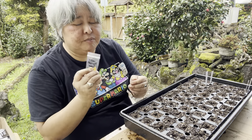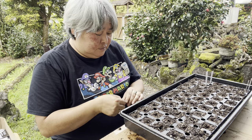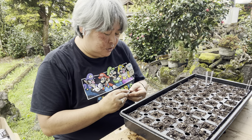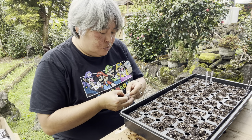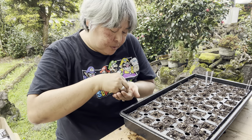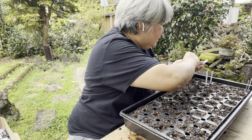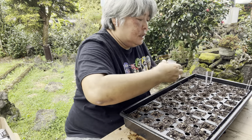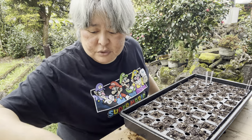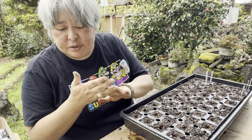I got some home-saved bell pepper seeds. I don't know if they're going to grow or if they're going to produce the same pepper plant I got these seeds from. But you know how sometimes when you open up a bell pepper from the store, if you look inside, sometimes there's a plant growing with all these seeds inside the pepper. So I figure we'll try these out and see if they actually do grow.